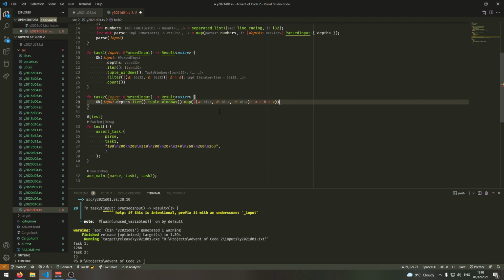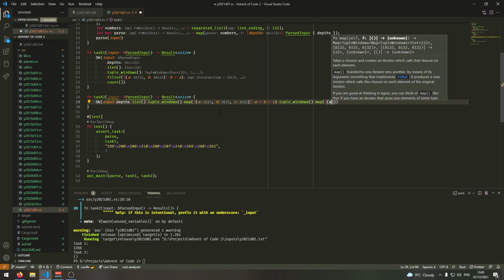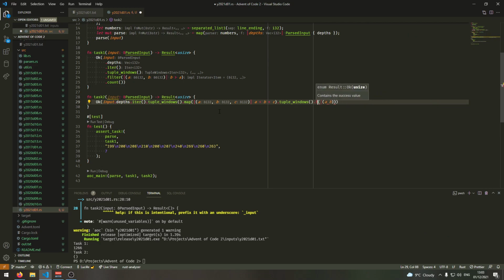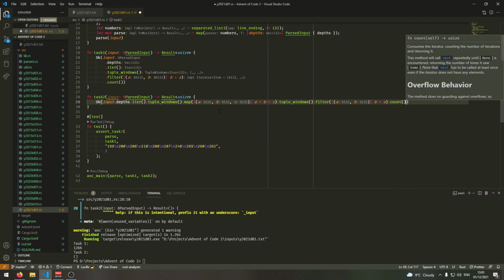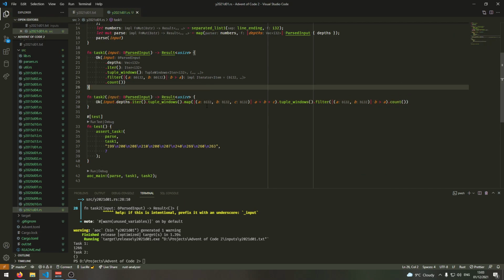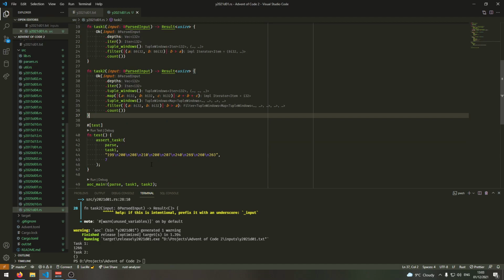So we're going to map A, B, C into A plus B plus C, and then we're going to call tuple_windows on that, and then we're going to map A, B. We're going to filter A, B where B is greater than A, and then we are going to count all of those. And that should be task 2.